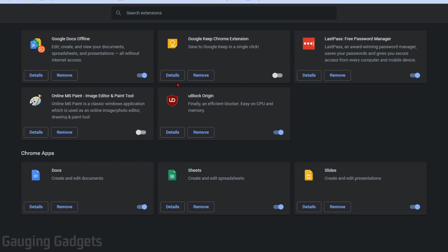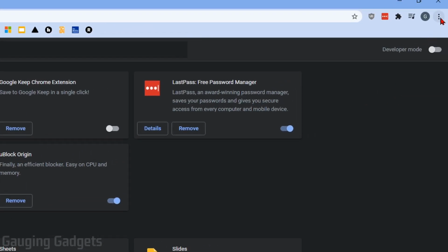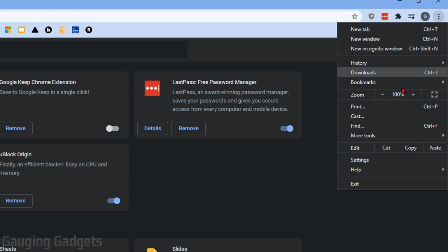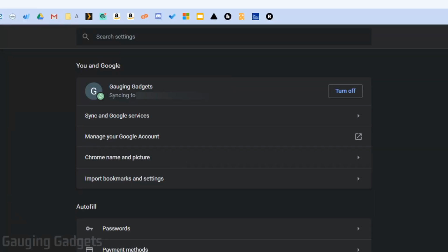All right, now that we've gone through the extensions and apps in our Chrome browser, the next thing we're going to do is open up the settings for Google Chrome and do some stuff in there. So what we want to do is go back up to the three vertical dots, select that, go down to settings, select settings. Now they often change the menus and the layouts in the settings for Google Chrome.